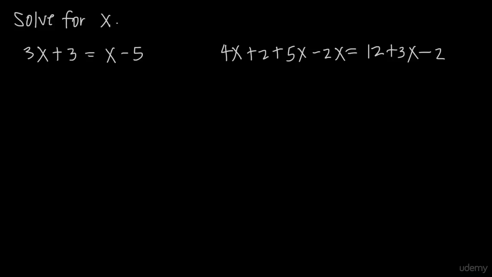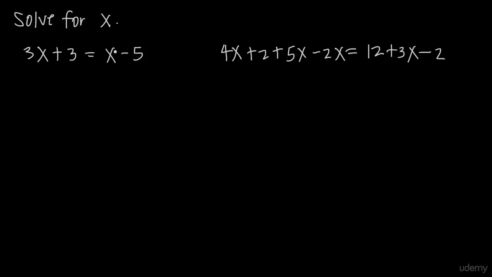In this video, we're talking about how to solve an equation where we have a variable on both sides. So normally we're just given an equation where our variable x is either only on the left side or only on the right side. But now we're dealing with equations where we have an x on the left and an x on the right. So how do we go about solving for x when we're given an equation like that?